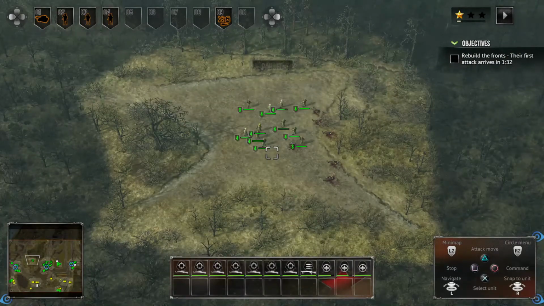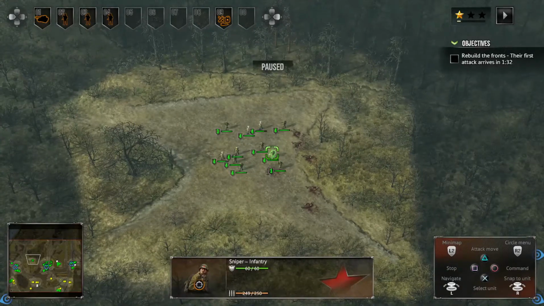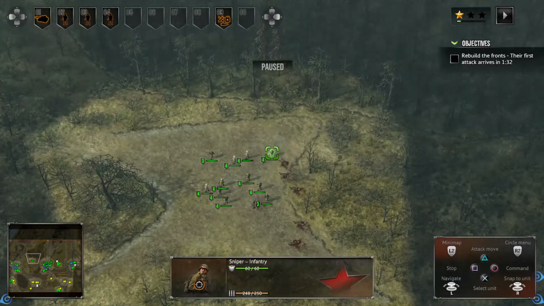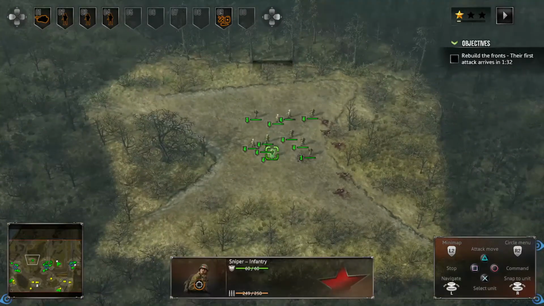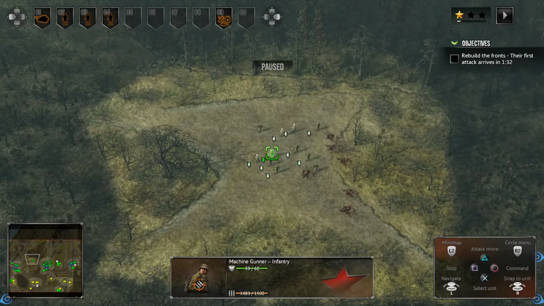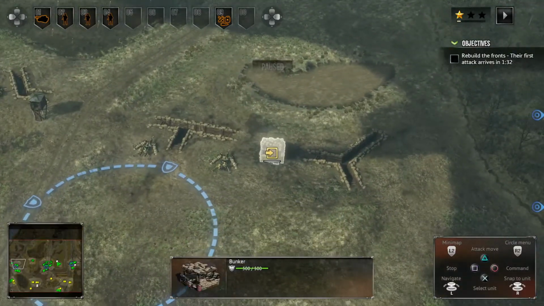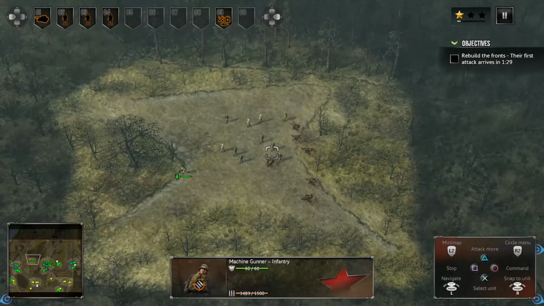This is my sniper group. There's a machine gunner in there too, apparently. Which one's not? Oh, there's a machine gunner. I don't want him in the group, so the machine gunner will go into this bunker right here. We got a minute 30 something left.